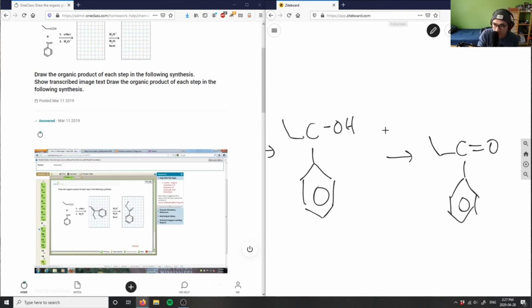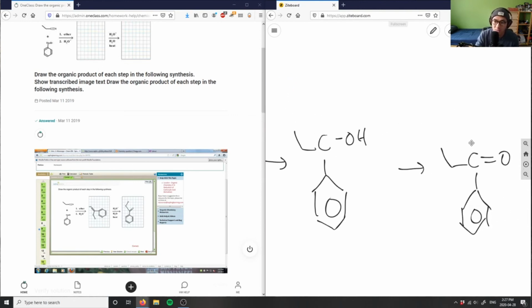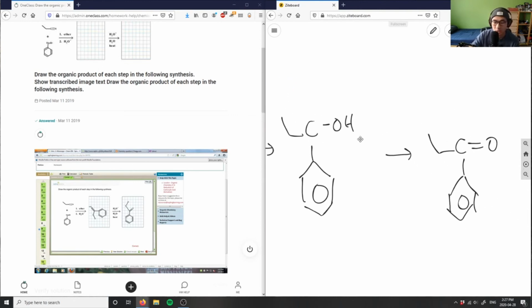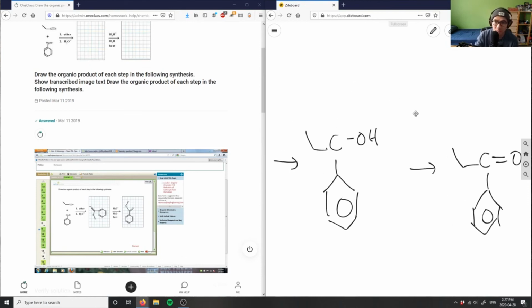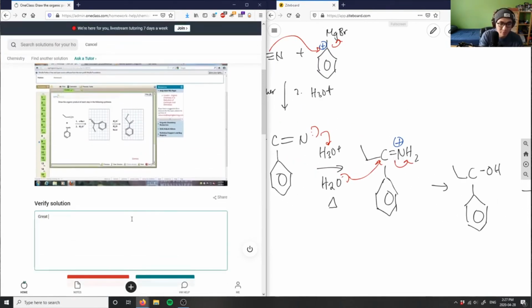So again, this is just an oxidation reaction, right? Or I can basically say that it's actually just simply adding the double bond. So I don't think it's even adding the OH here. It's adding the double bond directly here to get this guy here. Because again, I do have an acid and I do have water to give me my protons here. So this solution here is correct. Great solution, but no analysis provided.